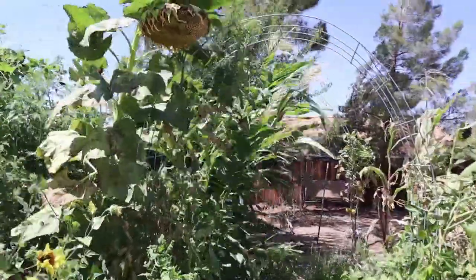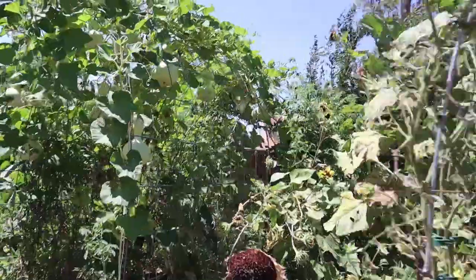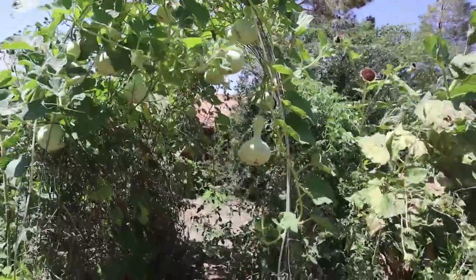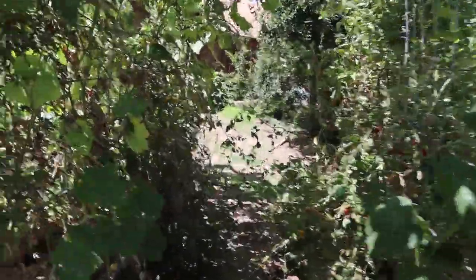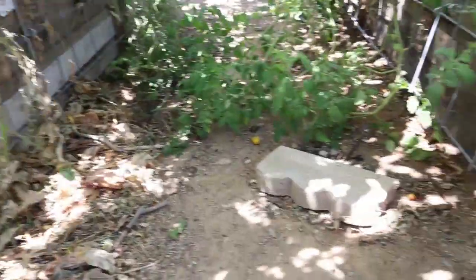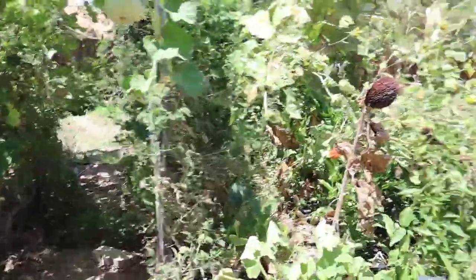Look at that corn leaning way over. This wind is something else. Look at it rocking this trellis. But the way we put this trellis up was different from the other one. The other one was staked to the ground on the right side and then hooked on the left side with hooks. You see that hook right there? And I think the hooks are the only thing holding this in. Because see, this one is hooked on both sides, and it allows it to flex and bend and move.